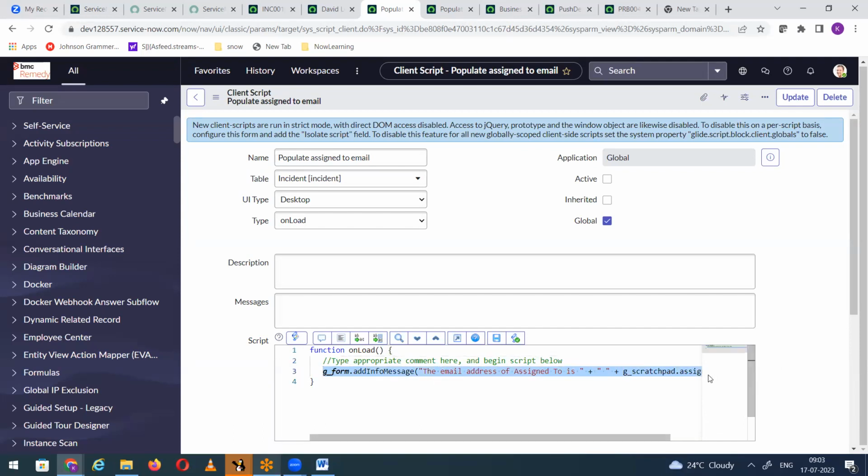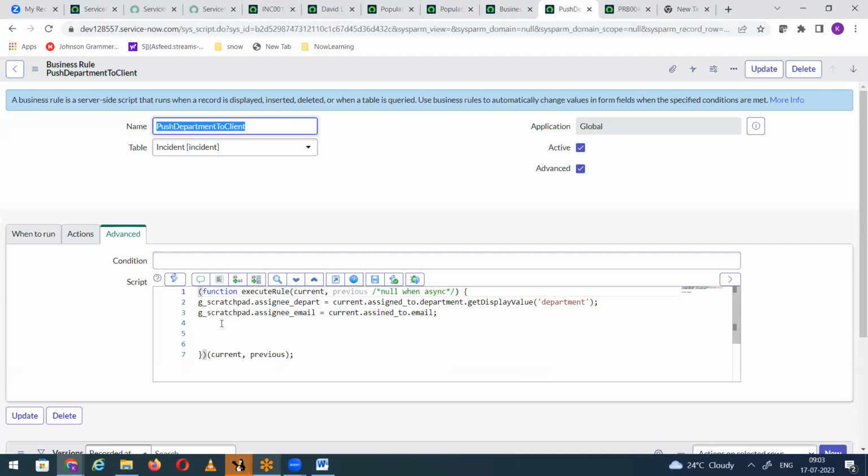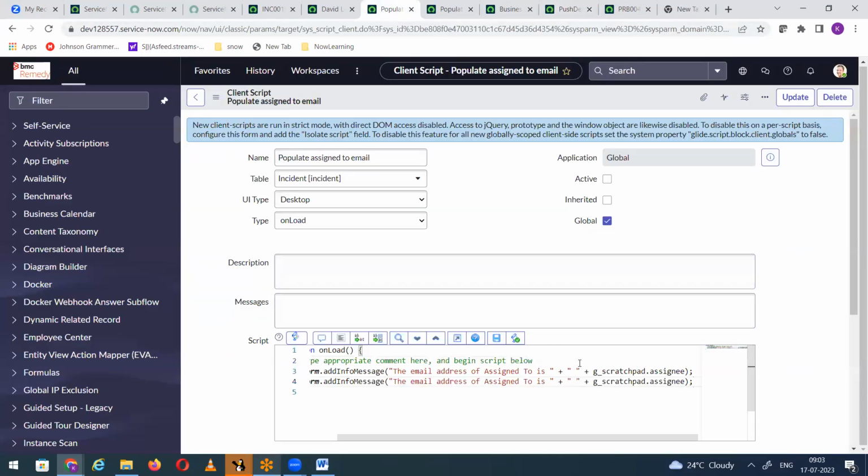Here what I will do is copy this now. I will put it in the second, and two messages. That means one is department and one is email. Here it will populate department.